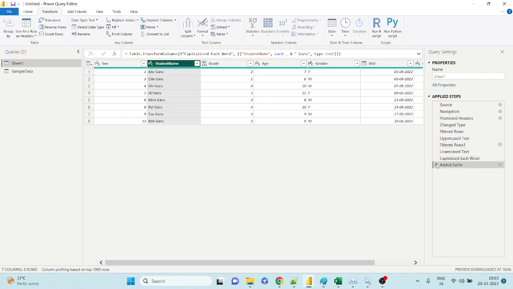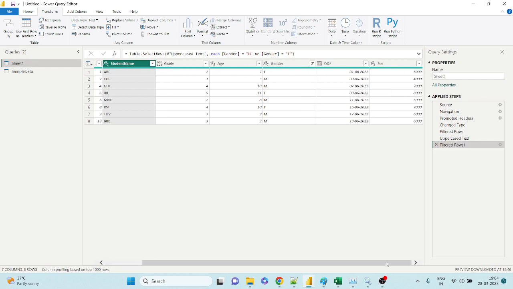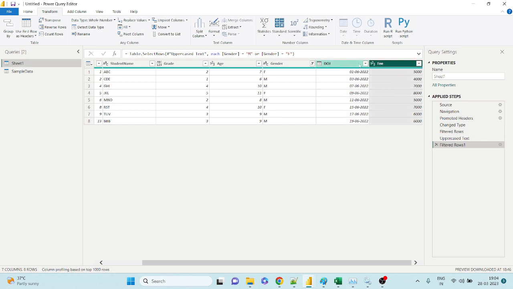I'm removing these steps. I'm bringing my data back to the same position. And if you want to perform some numeric related operations, or if you want to extract date, select the date and go to date options, date and time column related functions. Those you can use. If it is a number, select the number column and go to number column related functions. See here, standard.